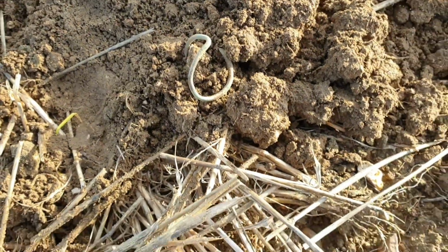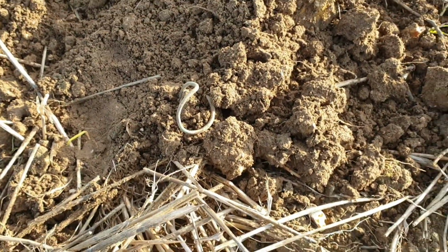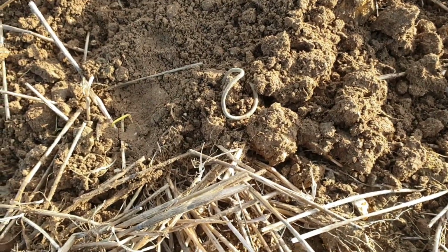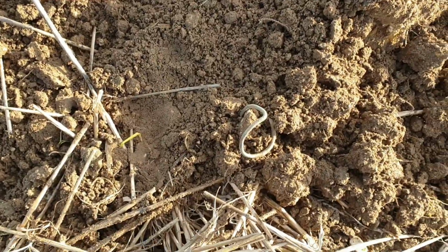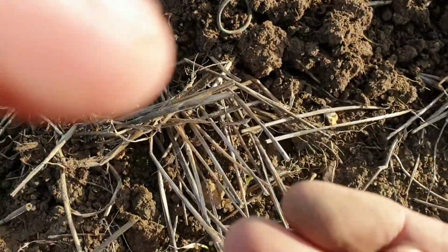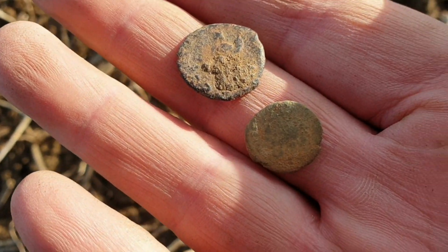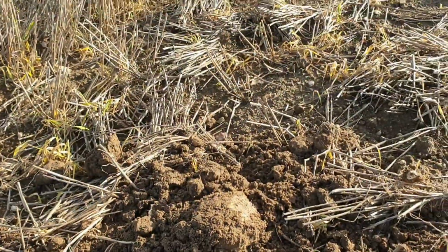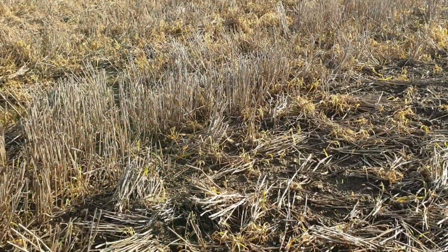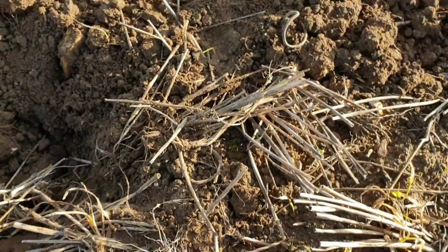Now then, here's what's interesting. That came up, and I have had a couple of grots actually. If I can get them out, because I didn't do a little film of them, but they're nothing to look at, but the Roman coins. Right. Grotty bronze Roman. They came up out that way somewhere, and that's just come up.